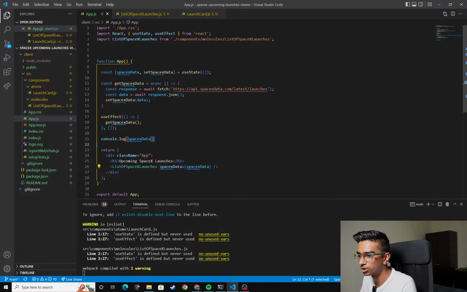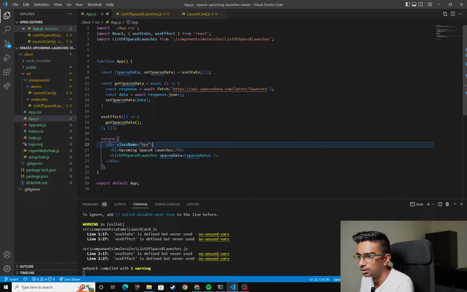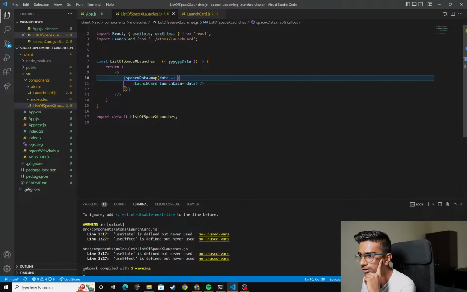So let's try and find a workaround to that. What we have here is our SpaceX data, and then we have our use effect. So what we want to do is maybe have some error handling here.